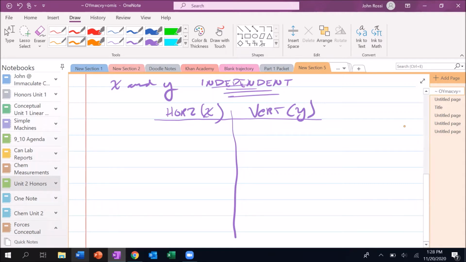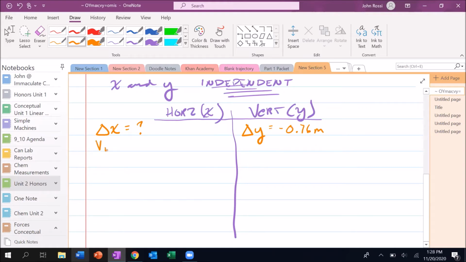In the case of our experiment, we don't know what the displacement is going to be horizontally. This is our target, basically. We're trying to hit the cup, right? So we don't know what that's going to be. But I'm doing this in the lab, and I have a table that I can measure. So I can know my displacement in the y. I know from the top of the table to the floor, it's going to be a negative 0.76 meters because I measured that.